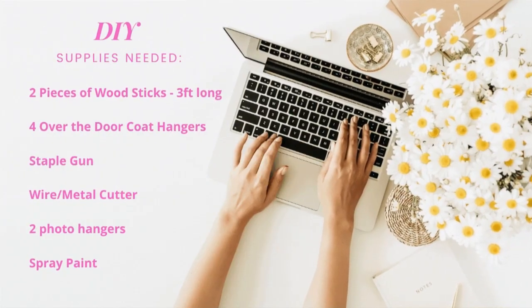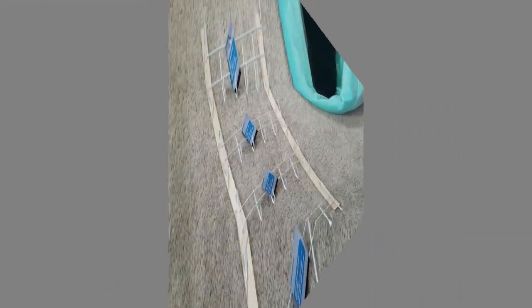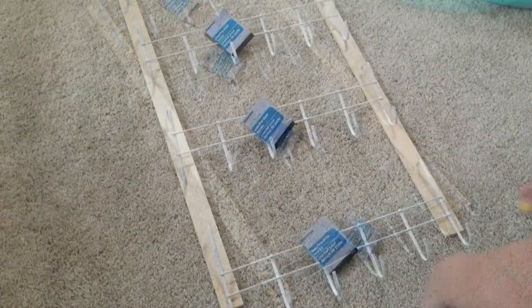I have some great DIYs in store for you that I'm really excited about, so we're not going to waste any time. We're just going to jump right on in. So today I am bringing you one larger DIY. This is a general list of supplies you will need for it. And as you can see, I have a little helper for today's video. He is just probably wondering what I am doing here.